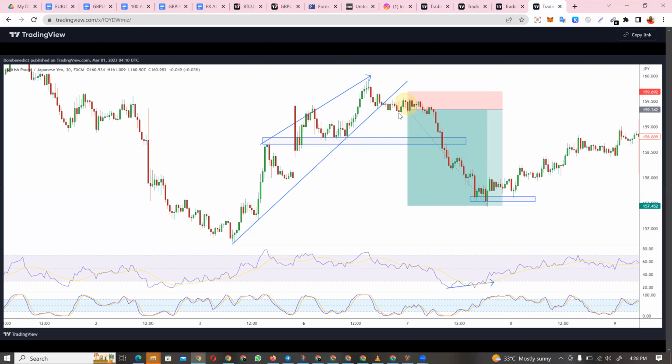I explained this in my structure video. So this now is a lower low. You normally enter a trade when you start looking for candles, for price action. This thing is called a hammer, a hanging man. This candle here is called a hanging man. Let me show you. It's called a hanging man.